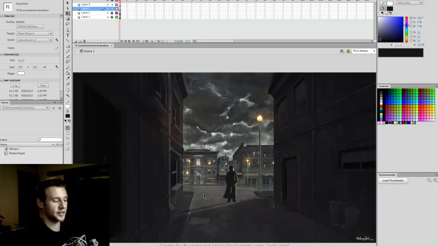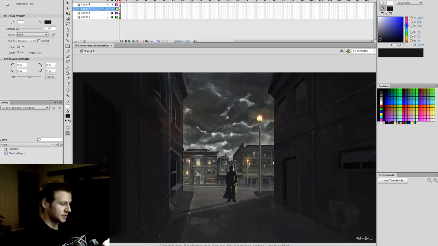Now I'm going to have this rain fall completely vertically, and then if I want to, I'll be able to muck around with the skewing and find if I want it to tilt or anything like that. So first things first, I'm going to create just a rectangle. Let me see how big I want to make this.